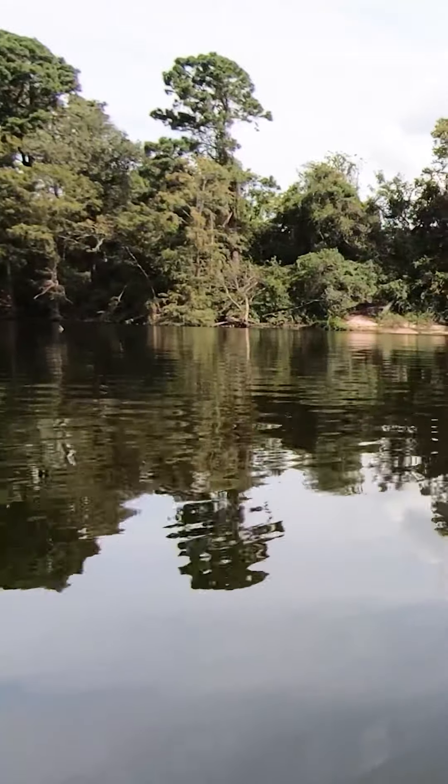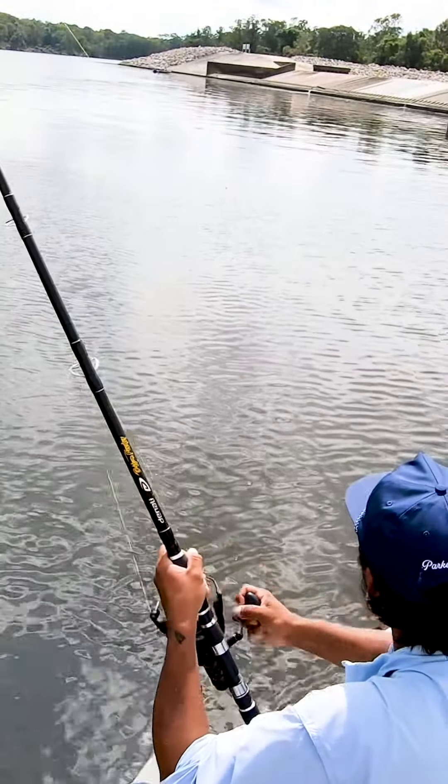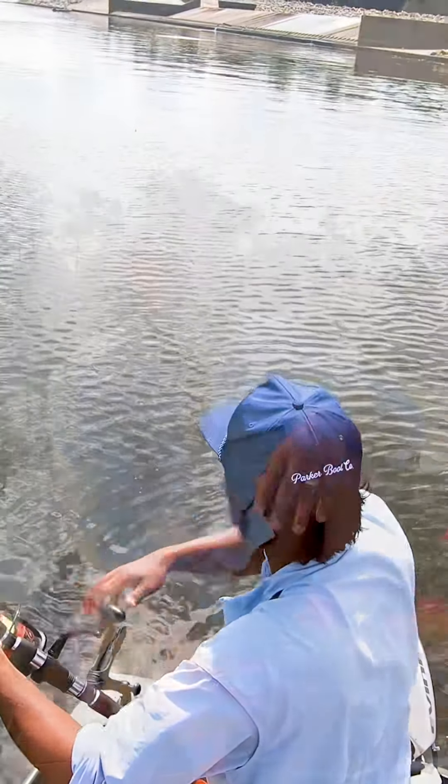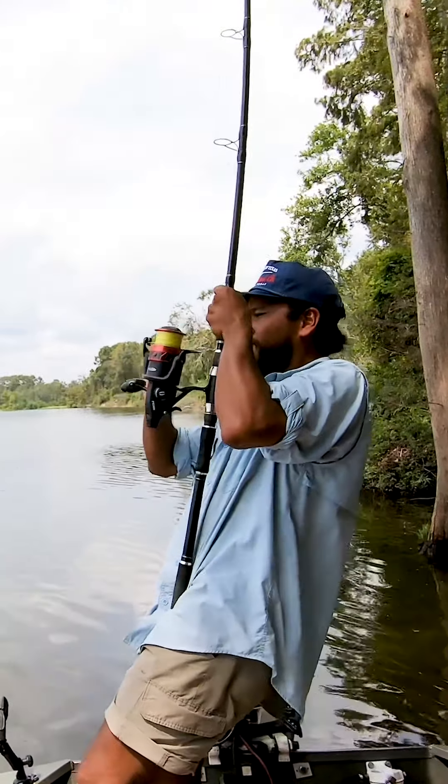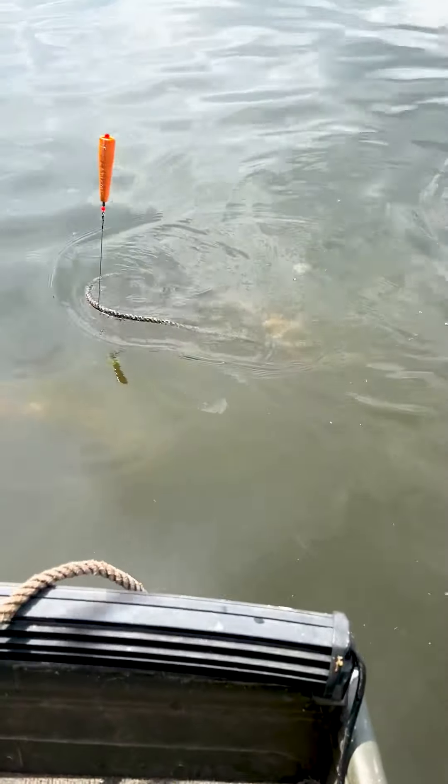I look for birds — if there are birds in the water that's a good sign there are baitfish around. If baitfish are balled up, the predatory fish like bass or smaller gar will be underneath, waiting for them to get cornered, and then you'll see all the splashes. I call that busting the skunk. We'll throw little lures out, get some fish in the boat, make sure we're not getting skunked. While we're doing that, I'm throwing out the big baits — usually while we're all excited about the bass and ladyfish, we eventually get a run and switch over to fighting the big pretty fish. That's usually how I start the morning.